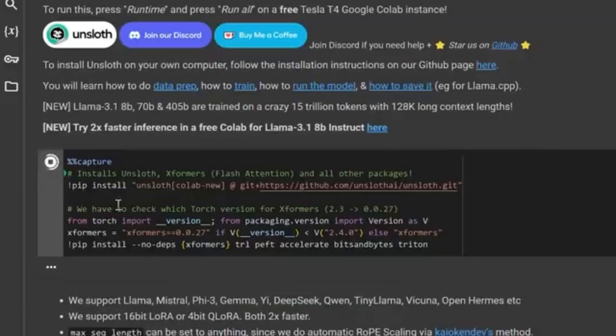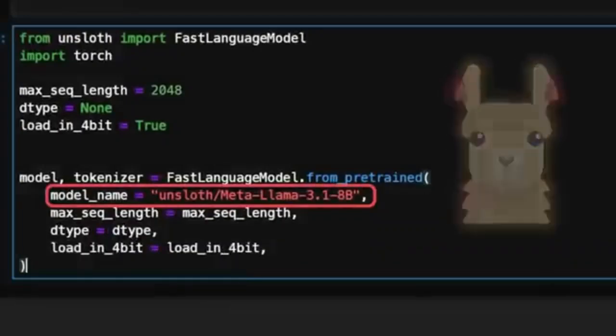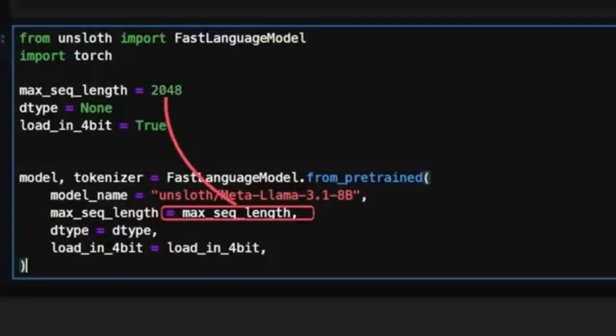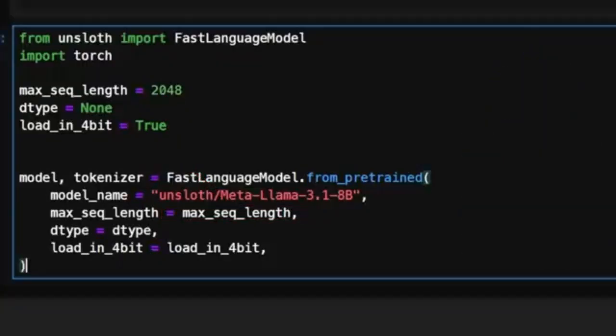First, we want to make sure that all the installed requirements are actually there. If you're using Google Colab, this command will install the packages. Next, we're going to import the fast language model by Unsloth. Here, we're specifying that we want to use the Llama 3 8-bit model. We also want to set up a max sequence length of 2048 tokens. This means that the model will only consider up to 2048 tokens, where a token can be a word, subword, character, or even punctuation when processing or generating text.